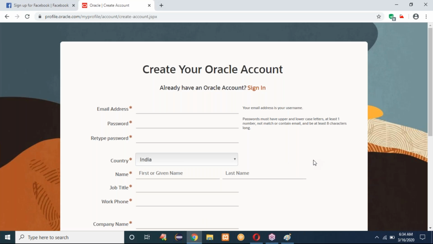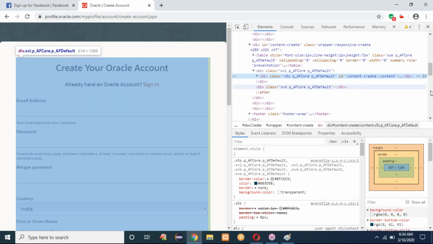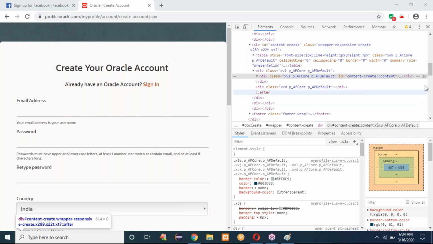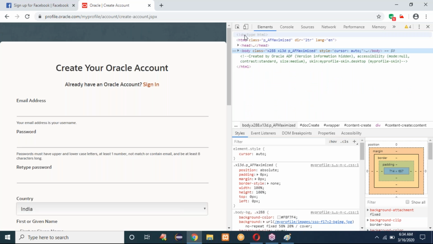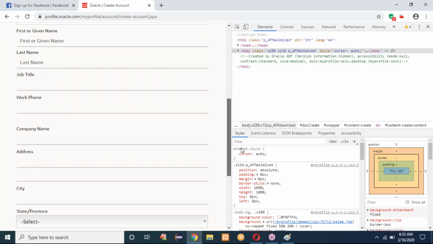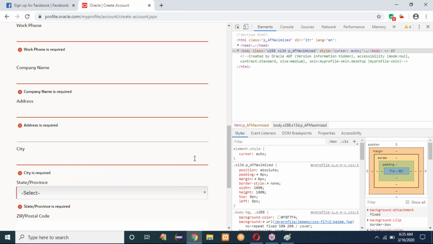Here also, when I inspect this page, you can see the same HTML, CSS, all stuff. Here you can see the HTML doctype, HTML, head, body. So this is possible. This page always interacts with the server page. That server page is our JSP page. When I click on create account, this page creates the account by connecting with Java.